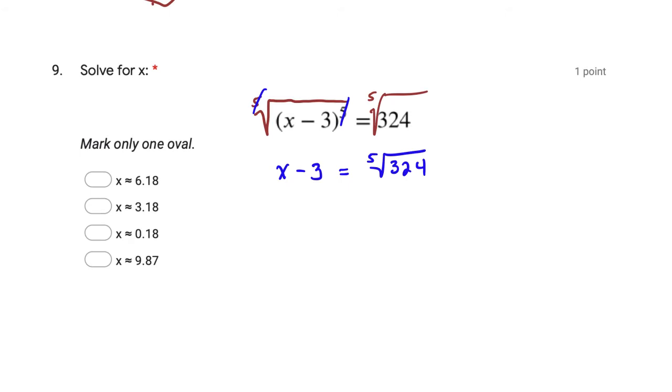of 324. And so we get out our calculator, and we know to use our calculator because look at these answers here. They're decimals. They have changed this to a decimal value. They found out what it was. And when you type it into your calculator, you should get 3.18 out for a number. Now, we aren't quite done here because x minus 3 is 3.18. So we do have to get the x alone so we know what it equals. So we'll just add 3 to both sides. And that will tell us x is 6.18 right there.